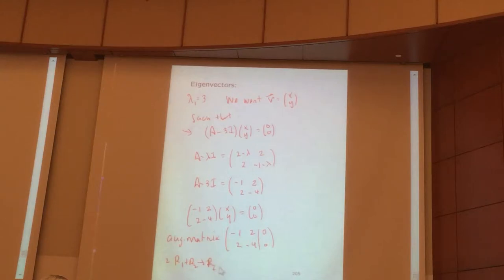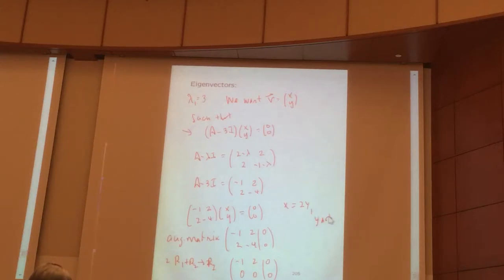Back to the very first section, solving the system of equations. And so what do we get? Minus 1, 2, 0. Minus 2 plus 2 is 0. 4 minus 4 is 0. Of course, we'll always have zeros to the right of the bar. And so what does this tell me? This tells me that x is 2y, y arbitrary. This has infinitely many solutions. There's only one equation here. Minus x plus 2y is 0. It says x is 2y, y arbitrary.